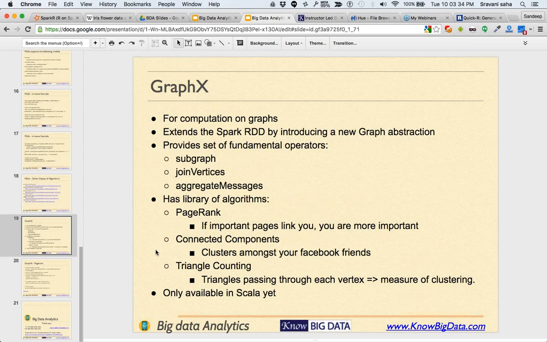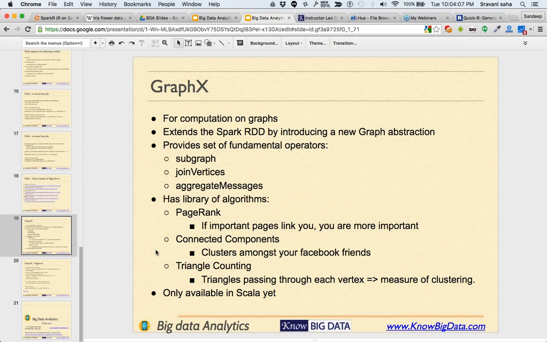And what kind of analytics is possible? Find out the ranks of various people in your network. Let's say you are running a company where customer A refers to B, B refers to C, C refers to D, and so on, and you want to find out which customer has got the maximum value. In that case, you can apply the same PageRank algorithm as the one provided by Google.